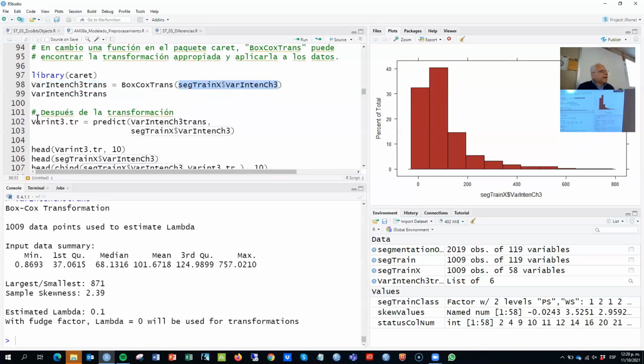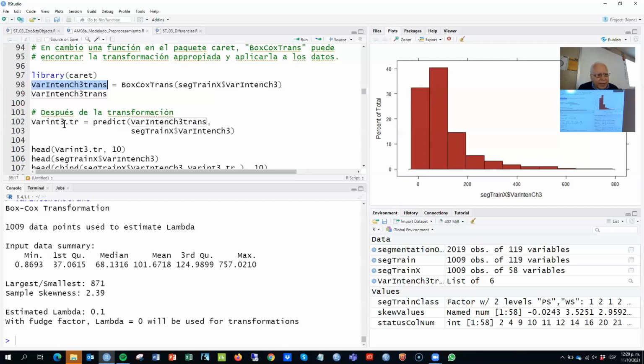Now, to apply that transformation to the variable, I can use the function predict, because this structure has all the information to make that transformation. So I can use predict to apply the transformation that I computed here to the original variable.